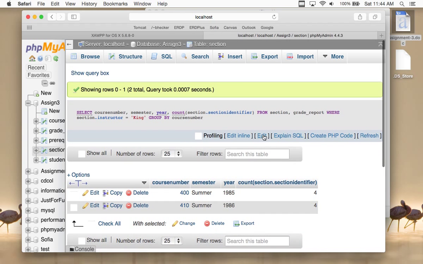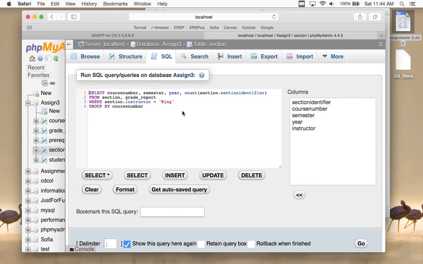Because we have this count, we have to pick something that's also on the select line to group it by, so that the results know how to aggregate it. Otherwise, it doesn't know how to actually come up with a count. What are we counting? Or what are we summing? Or what are we averaging? So the group by is needed in order to do that, unless you're going to do a natural join and you're going to come out with 1, which is what we were doing a few minutes ago.